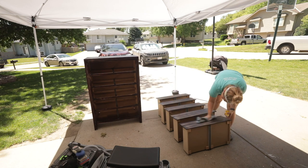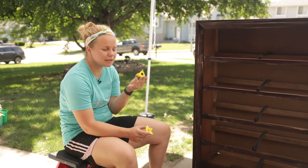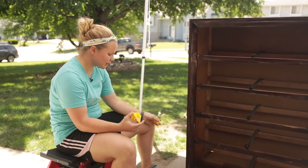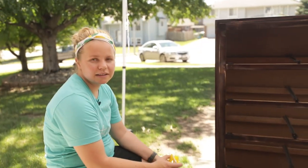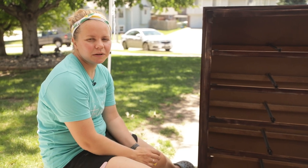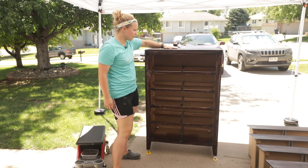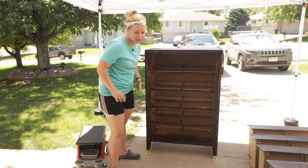We're about ready for primer, but I want to elevate my chest, so I'm going to be using painter's pyramids. We haven't used them in quite a while but I always kind of forget about them — I'm going to try to remember better because they are just a lifesaver. The piece is really close to the ground and it's hard to get right up next to it without getting rocks and stuff into my paint. It doesn't seem like it would be very sturdy but these pyramids really are sturdy and they just make a huge difference.